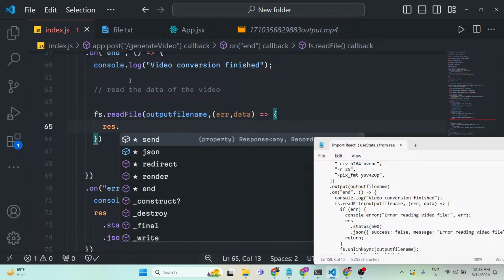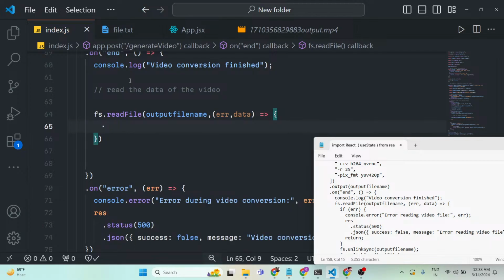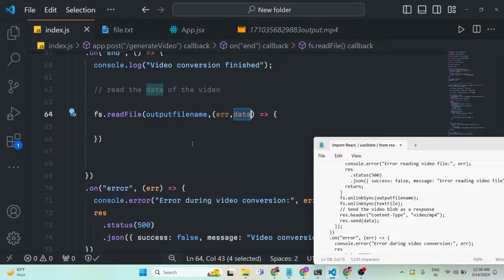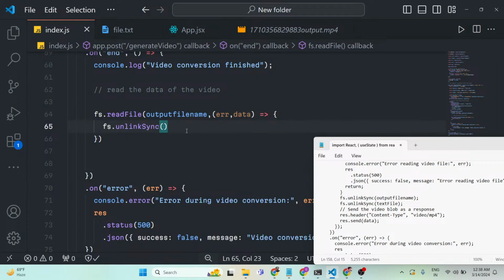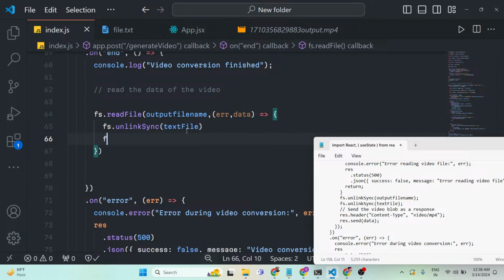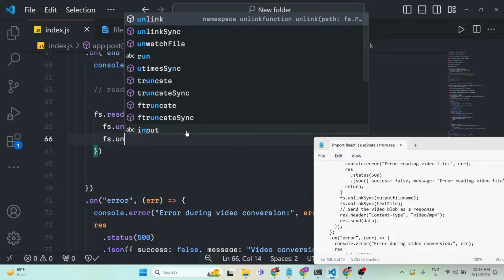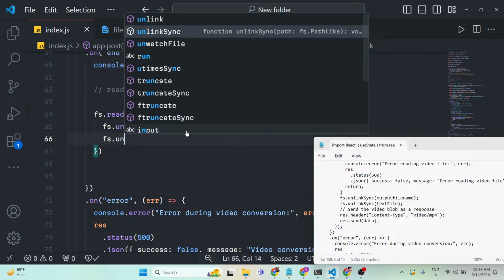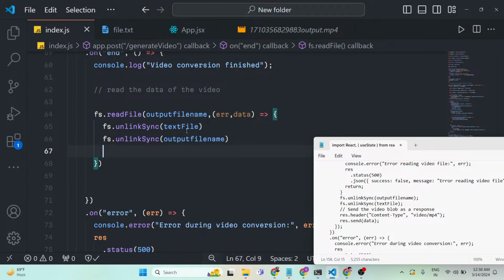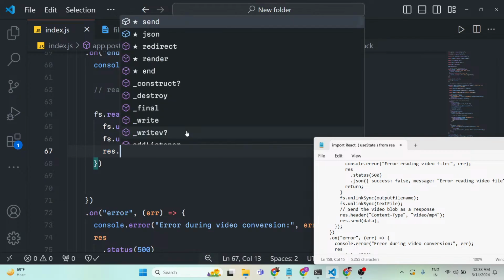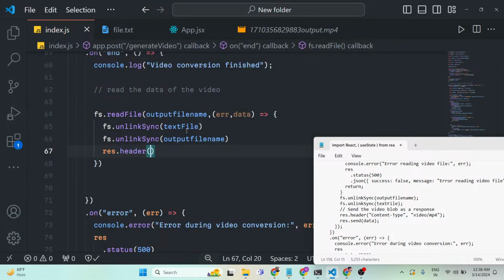And then we will simply say, after reading the file, data will be there right here. Now we just need to delete this fs unlink, this text file. Also we need to delete our output file as well, output file name, and then we will simply pass it as a header, response.header, and this will be content type.